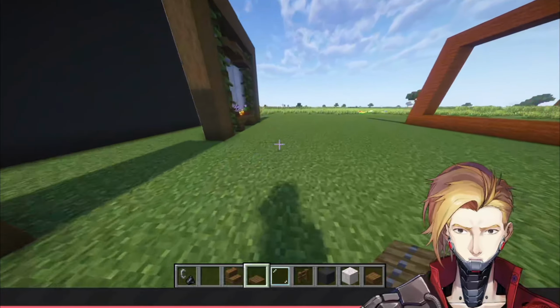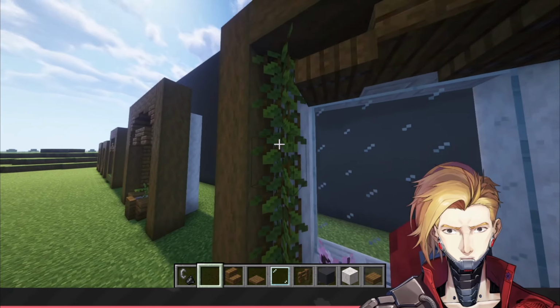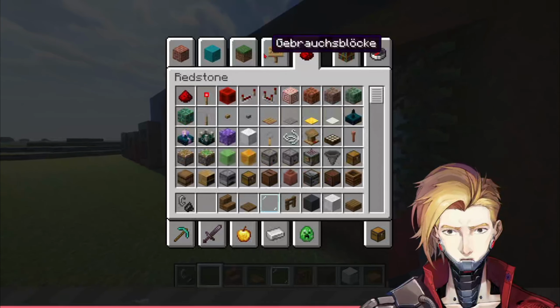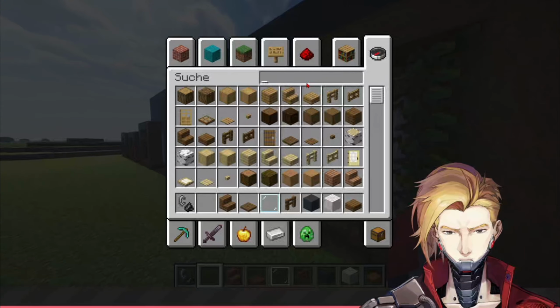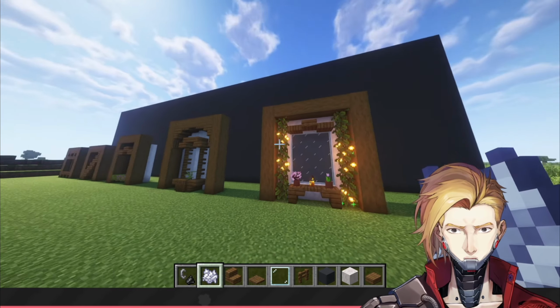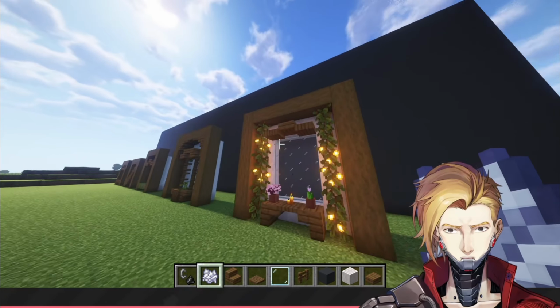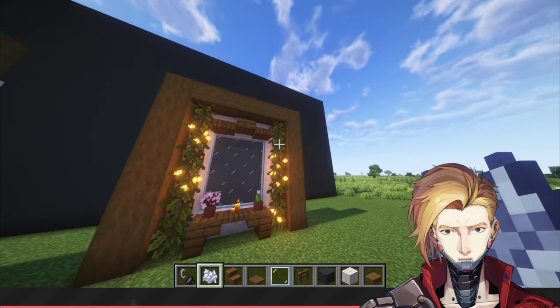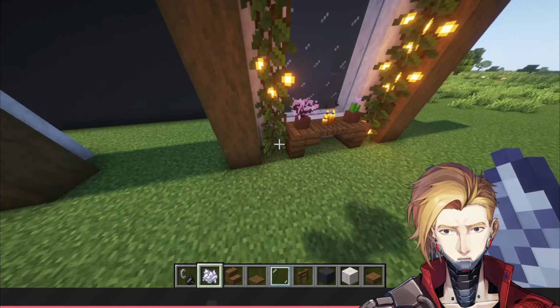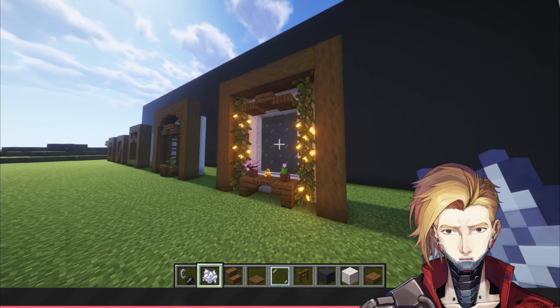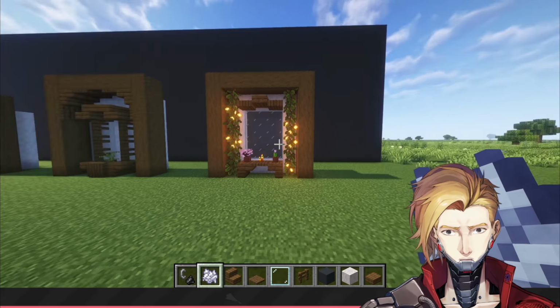Moving on to this one, you can see that we have an even larger window here. These larger windows are harder to work with when it comes to detail. And you can also add these glowberry vines here, which you can even turn into light sources as long as you have a bit of bone meal, which can really spruce up the appearance, the color, and it even gives it more light, which draws your eyes further to this. It's got a lot of shape, a lot of color, a lot of depth, and it just generally will be a very good cell to have.